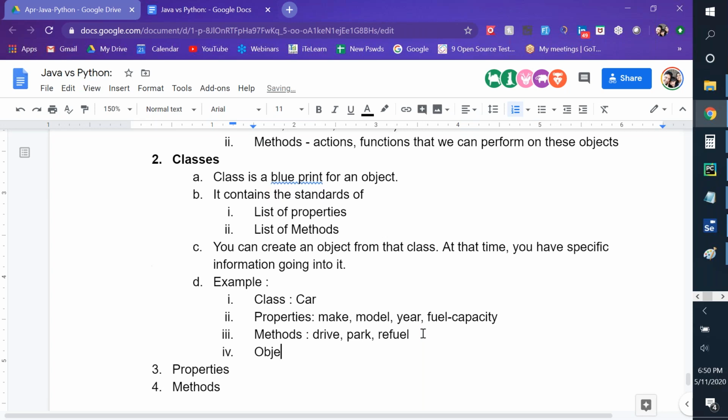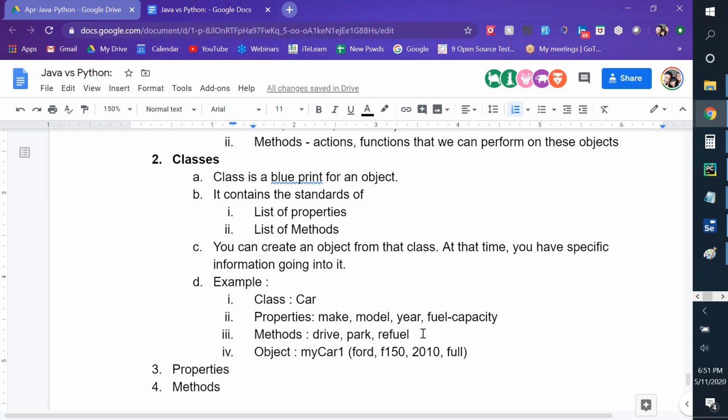Now, the object is myCar1. It is basically, let us say, a Ford F-150, 2010, fuel capacity is full. That's the details of my car as of now.